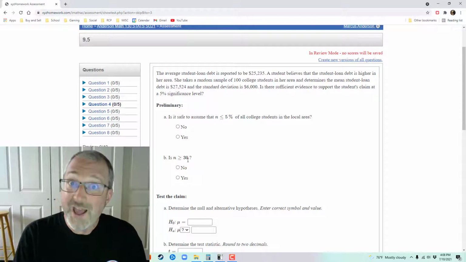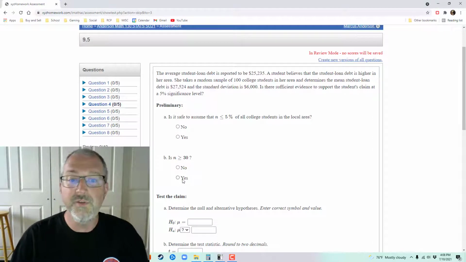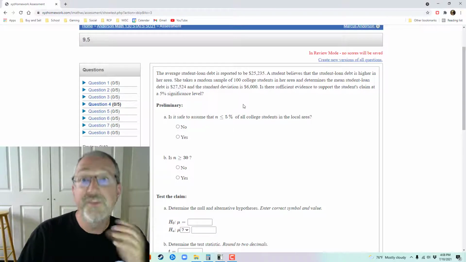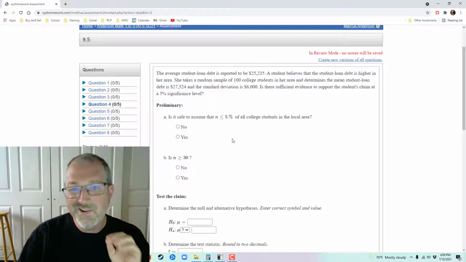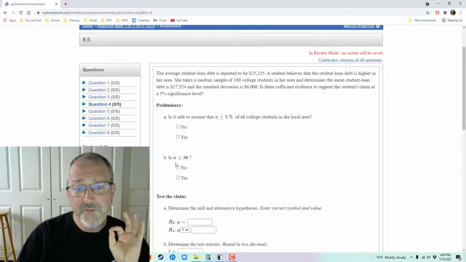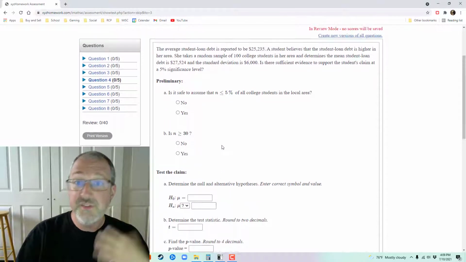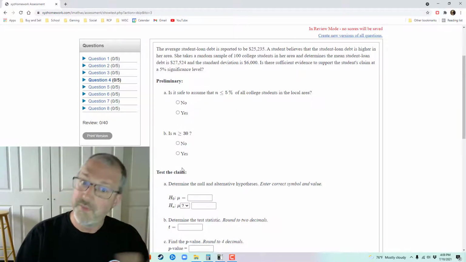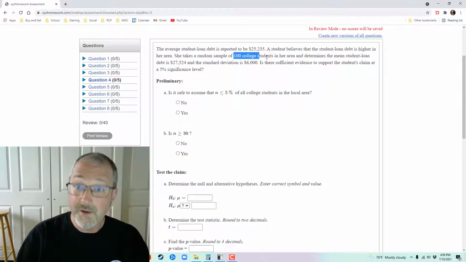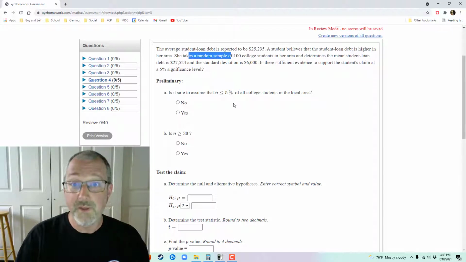Remember, another check is whether you think that this is a sample or a full population. And here's the thing. Some people can argue that this is a t-test. And it's an arguable t-test, even though the sample size is greater than or equal to 30. You got 100 people here. You can argue it because this is a sample of a population.